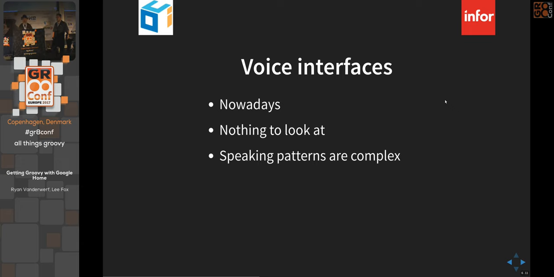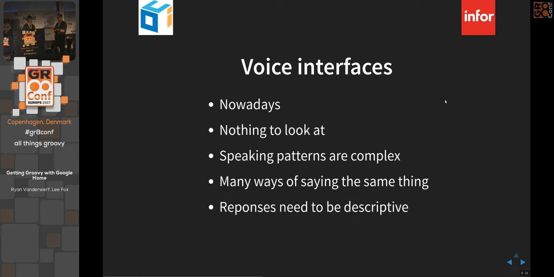So speaking patterns are complex too, and we need to interact with the technology both on the input and the output. So when we take the input from the user, we could say things like "tell me a joke," or "tell me a good joke," or "make me laugh." All of these things are going to fire off the same bit of code, and we need to map this human language down to something that is binary and just a bunch of ones and zeros to dispatch off of and execute our code.